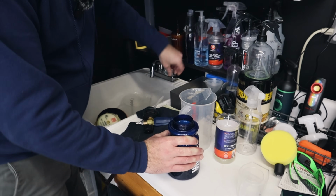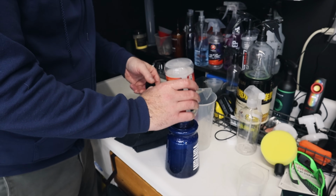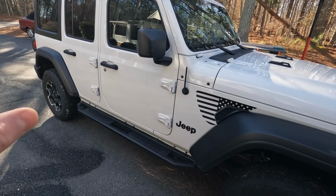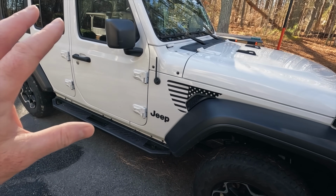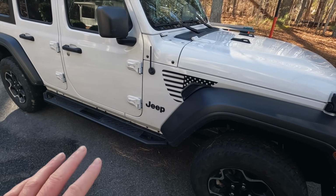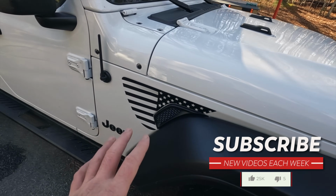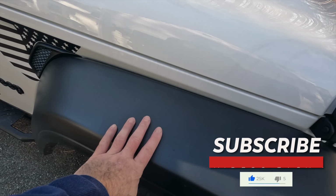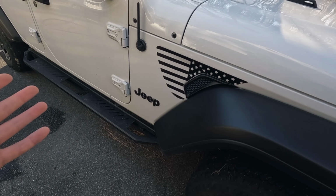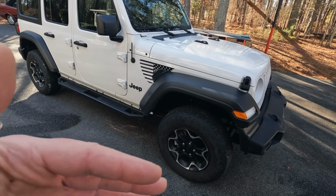For the shampoo, we're using Phoenix EOD's Apex Auto Wash. Now, because I have not used this product before, I'm going to be safe here. I'm going to spray the vehicle down first. Even though it says it's safe for plastics, it's safe for paint and all of that, again, it's a new product to me, so I want to see how it performs first, and I'm going to be safe because sometimes strong alkaline cleaners can stain plastics. Interesting thing is, I use Super Clean all the time and I don't run into problems. But once again, if you're using a new product to you, take precaution.